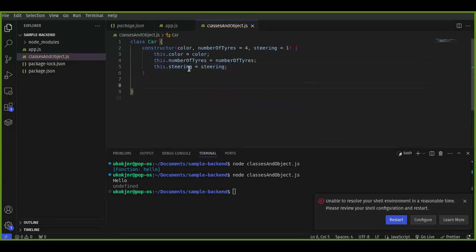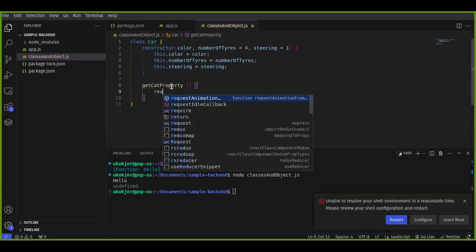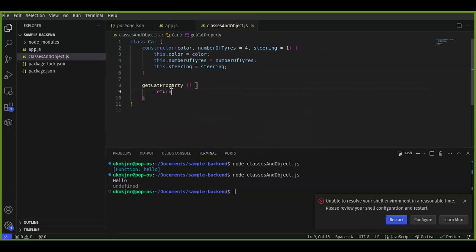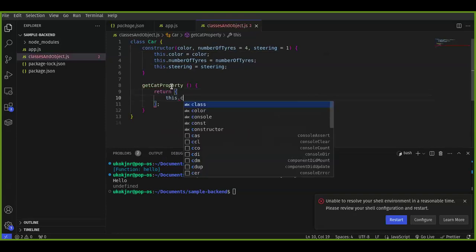So once you do that, the next thing you'd want to do is maybe declare a method, something like get car property, and then get car property will just return the this dot color.